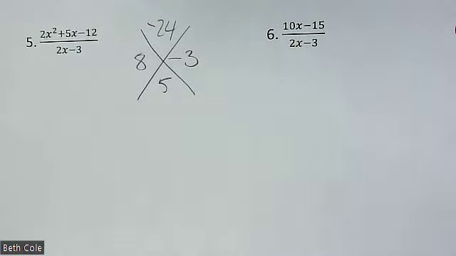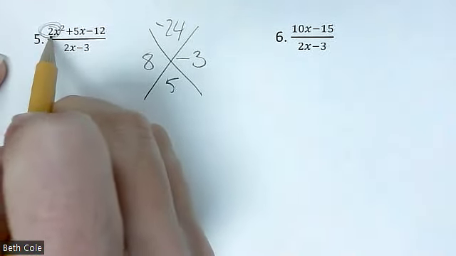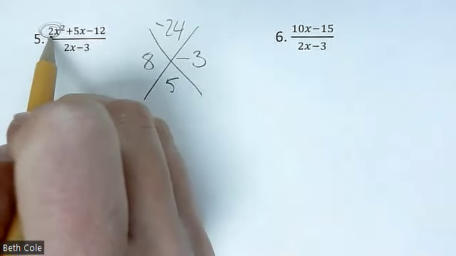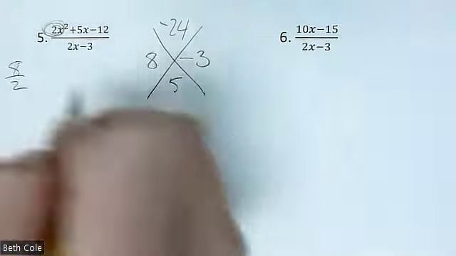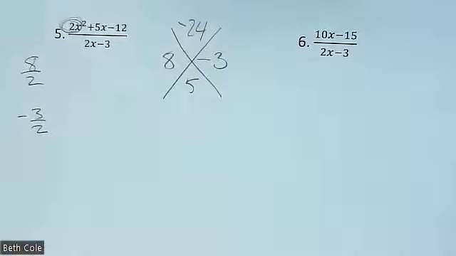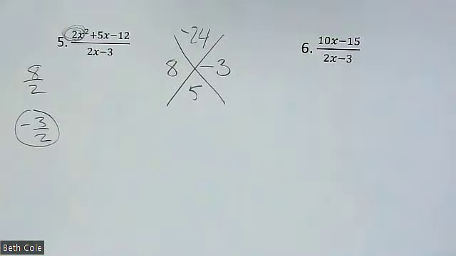Now, the common mistake on the quiz, because that went well on the quiz. That part was good. You need to put those over 2. You can't skip that step. Otherwise, you're skipping half the problem, right? So you're going to put 8 over 2 and negative 3 over 2. That one's not going to reduce any further.